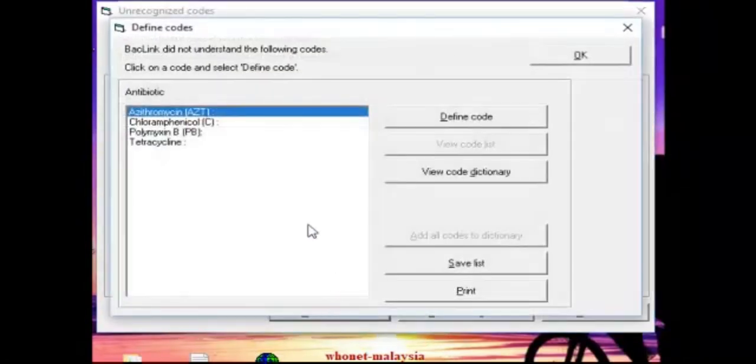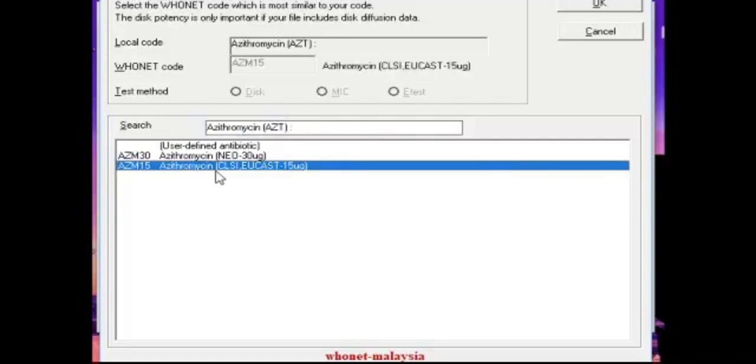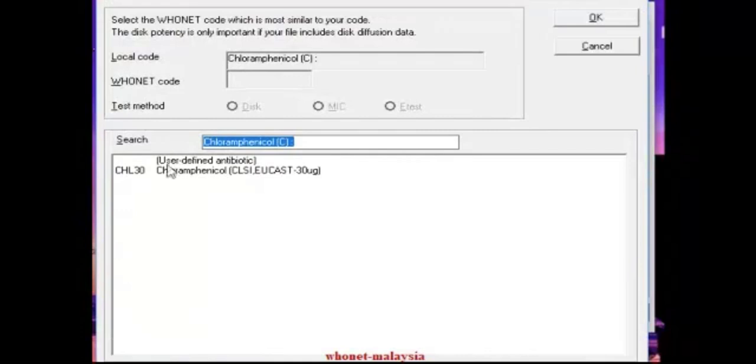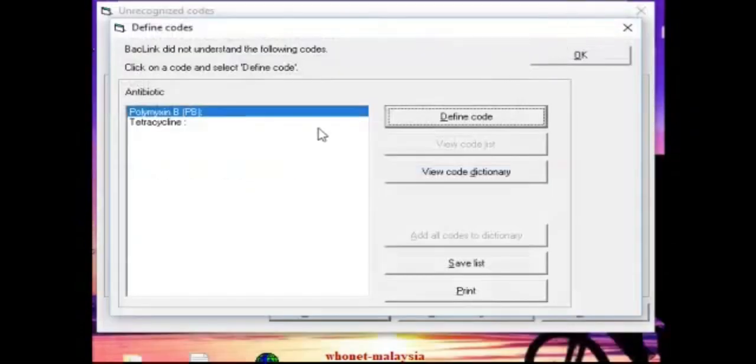Okay, for antibiotics, azithromycin equivalent to, click define, azithromycin equivalent to azithromycin, this one. Click OK. Then we have chloramphenicol. Chloramphenicol equivalent to WHONET CHL 30.